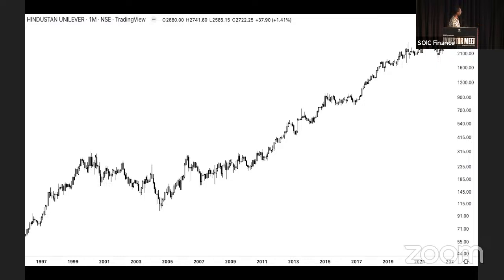So you see here, almost since 2000 till 2011 and 12. So you see 12 to 13 years, no return. And after that, it came out of that range. You enter here and you capture the entire move, right? So that's how you save on your time, because again, great business, everything great, but it may stay undervalued. So that's why you say many schools of investing also sometimes have those periods of less than par returns.